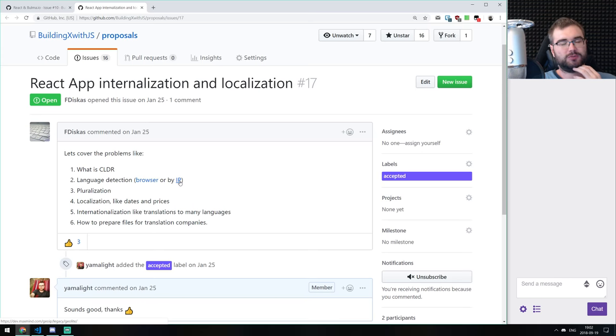Please never do language detection by IP address. This is the bane of my existence. When I just moved to Germany and my German was pretty much non-existent, I spent so much time suffering because half of the websites suddenly started giving me results in German because I was in Germany, you know, physically, even though my browser didn't even have German in the language list. But I still got websites in German because, yeah, apparently I have to be suffering. So yes, please use browser settings, please use the language list. This is an existing thing, and this is a way better indicator of what the person speaks than their IP address or even the current geolocation.